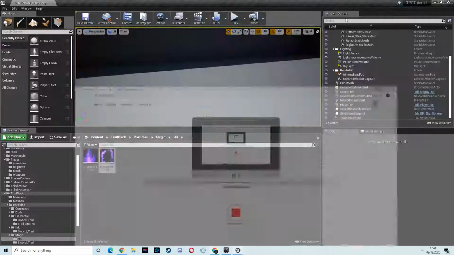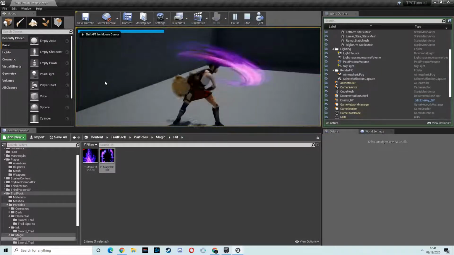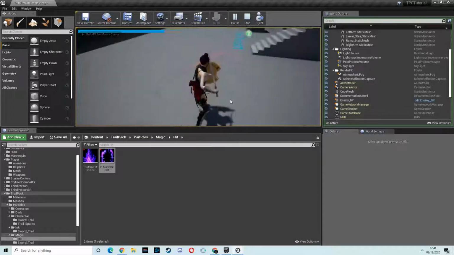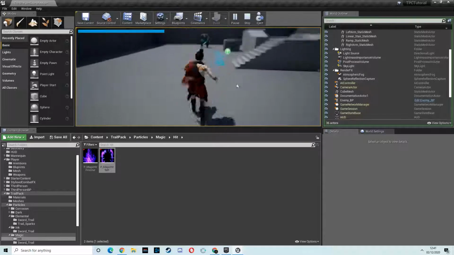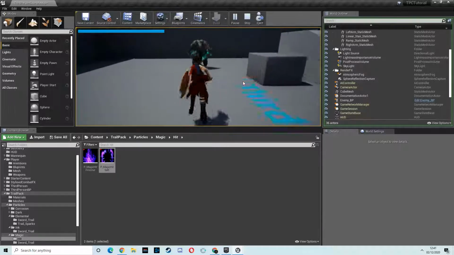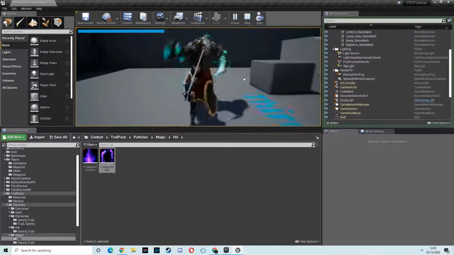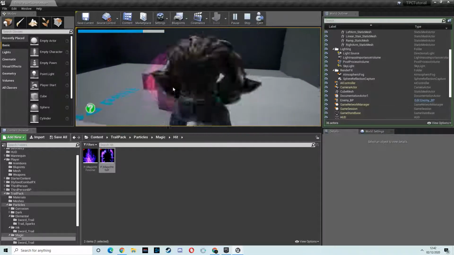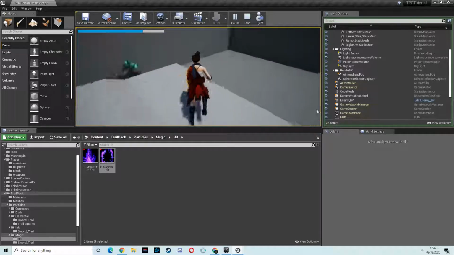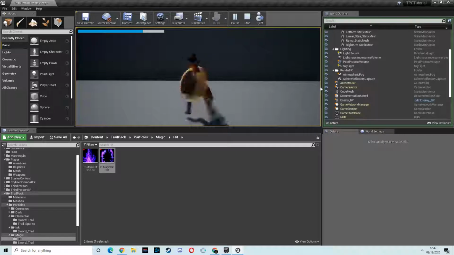All right, so we're all loaded in. Let's hit play. So there's our magical trail working, looking nice, and it has a color shift in it as well. It's really nice. And then when we hit the guy, he plays a magical hit. So if you didn't want a constant magic weapon, you could just add that and have a boolean on it so that it'll only play when you're doing a certain kind of attack and stuff like that.